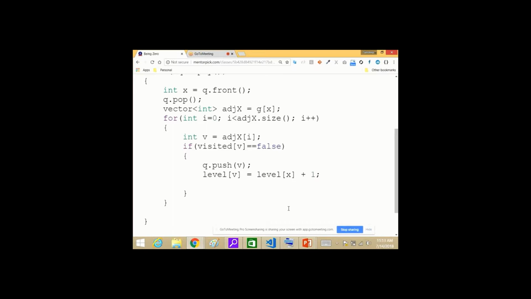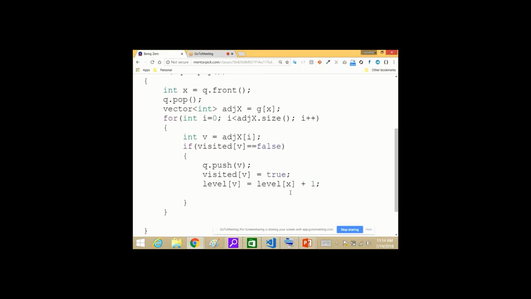Since you have put V in the queue, one more thing remaining is V should be marked as visited. Visited of V is true. Because once you have put something in the queue, it should not be put again. In the queue, we only put those nodes which are not visited. So this is something that we do.